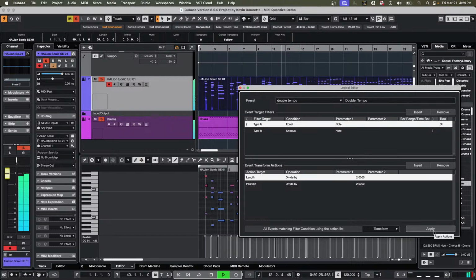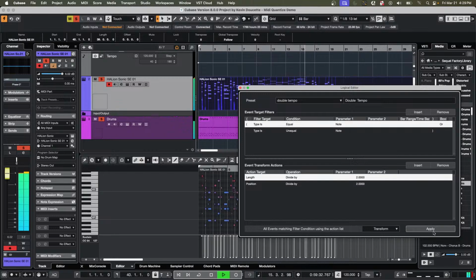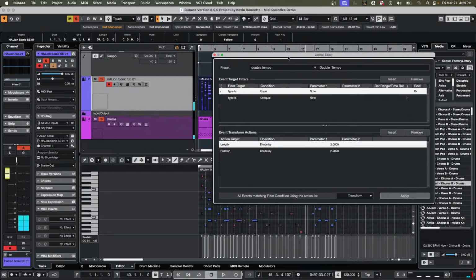We undo that. So that's how you can do it. Look for the logical editor preset, select the MIDI for double tempo, and then you could have one MIDI event double in tempo without affecting the others.